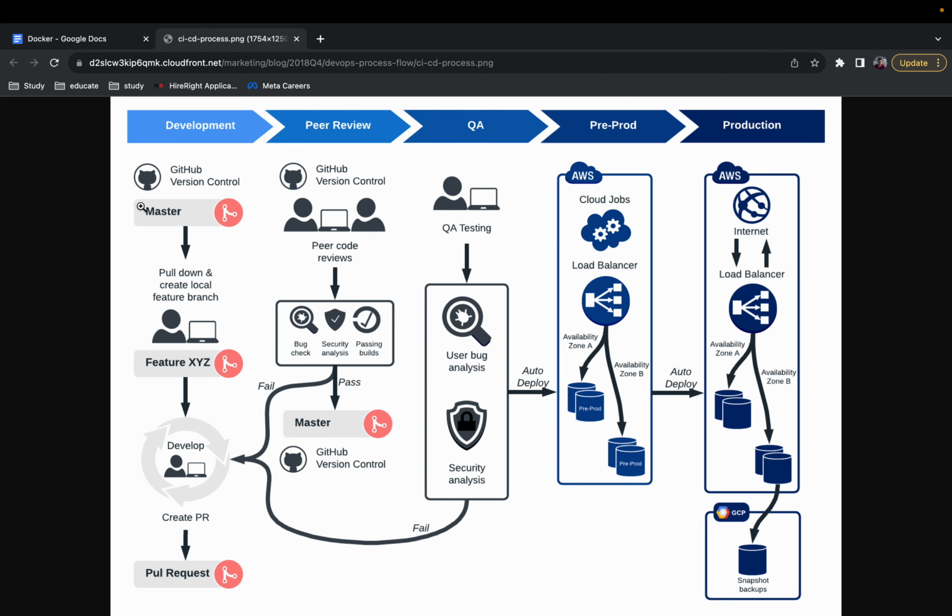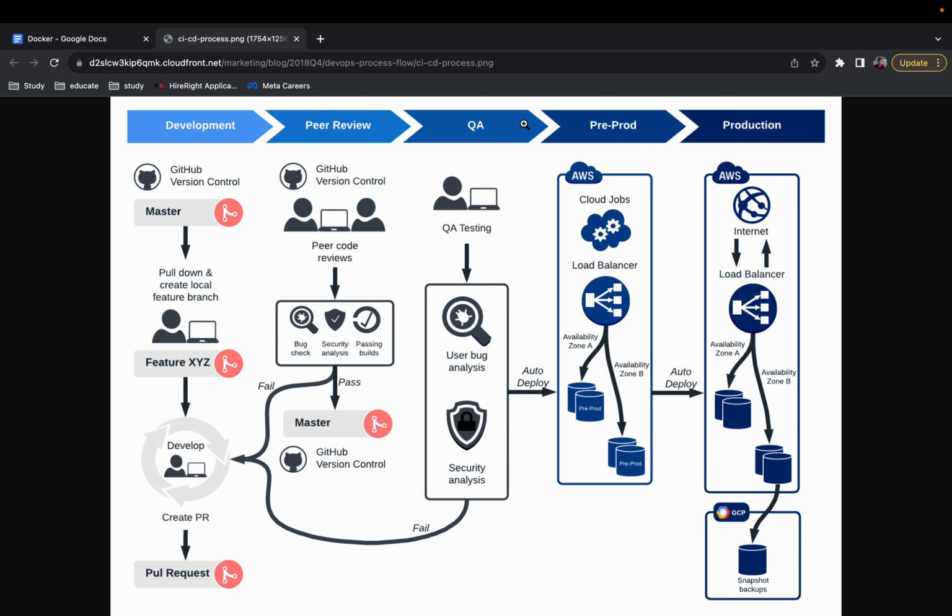Software engineers are at the left side of this chart. They deal with branches, with GitHub and version control, create their features, iterate, and then create the pull requests. Once that gets peer reviewed and tested, it gets sent over to production. This part to the right is where we deal with deployment. This is where people actually put their code on servers to be pinged by users. So whenever you go to google.com or amazon.com, that hits their production servers.